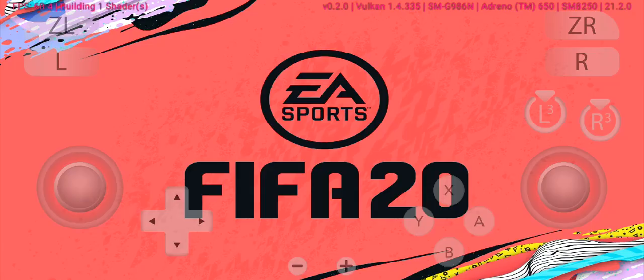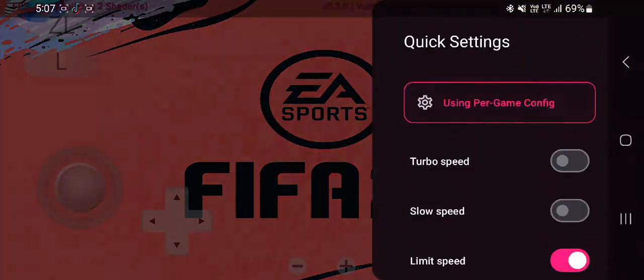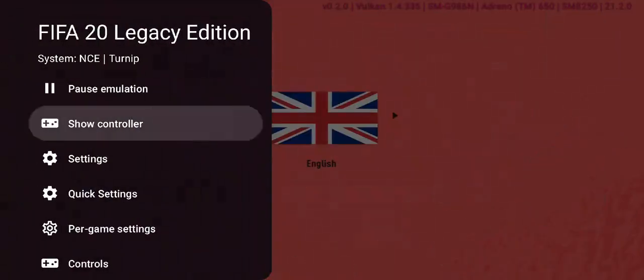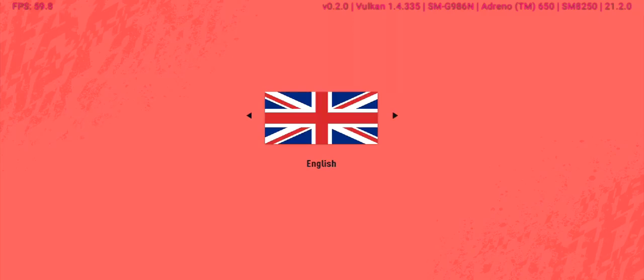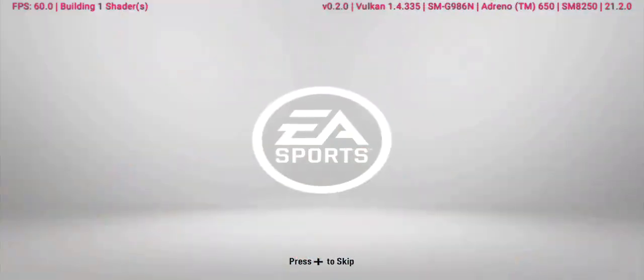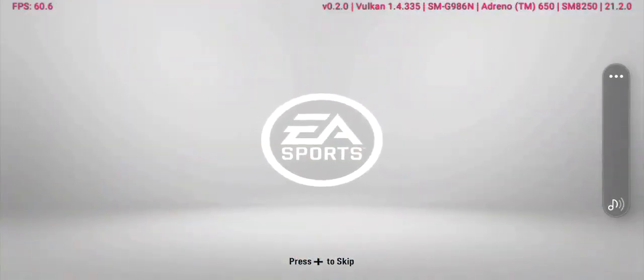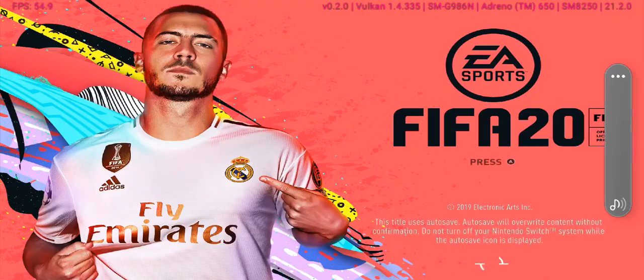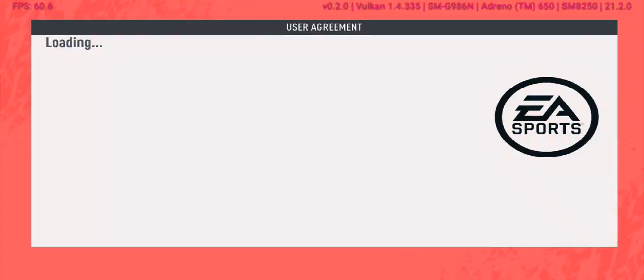So you can see the buttons. I'm using a controller, no need for all these buttons. I'll just remove them, hide control. So you just select your country here. Let me use English, that is USA. I'll just okay. EA Sports, it's in the game. So you can see our game is perfectly working well. If you follow my steps, the thing will work well for you.